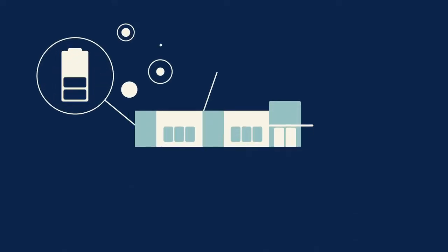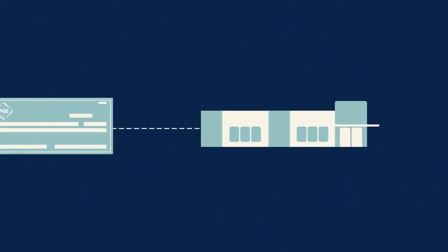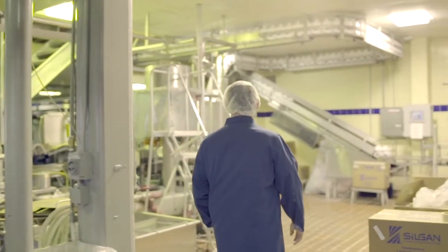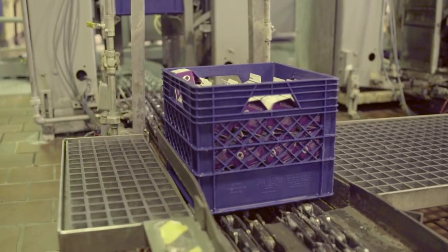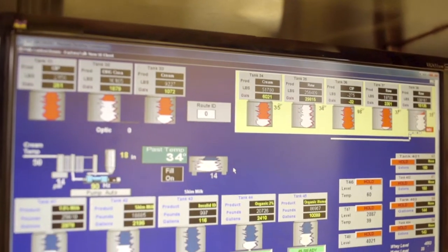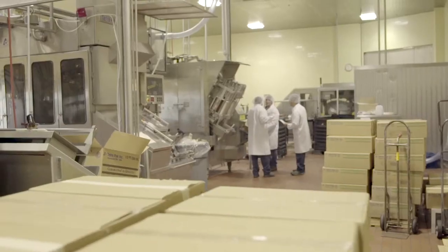The Energy Partner Program is great, and there's a couple different reasons why you'd want to participate. One, the check from the Energy Partner Program is great, but two, you really start looking at your system a lot differently. You start looking at it with an eye of efficiency. And when you start doing that, you start coming up with ideas and ways to actually reduce those energy costs. And when you reduce those energy costs, you're saving money. And you don't have to wait for an event to do that. Now you're saving money on a daily, weekly, monthly, annual basis. And you're becoming more efficient as a facility.